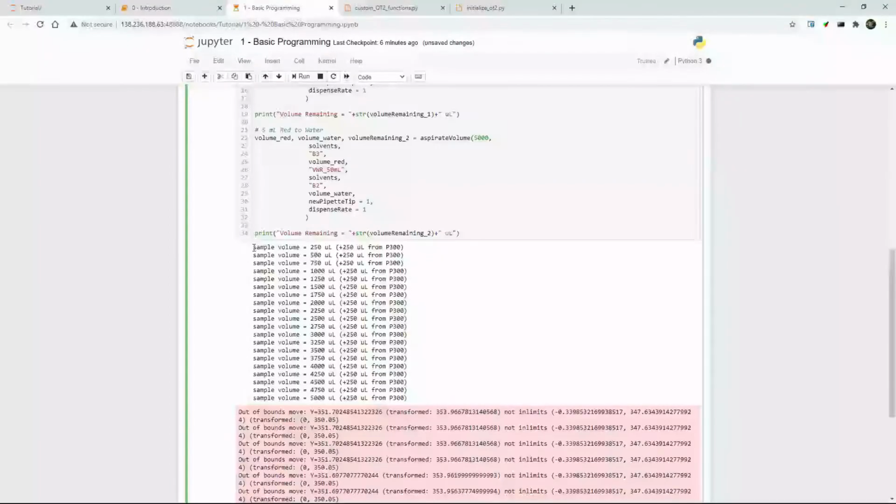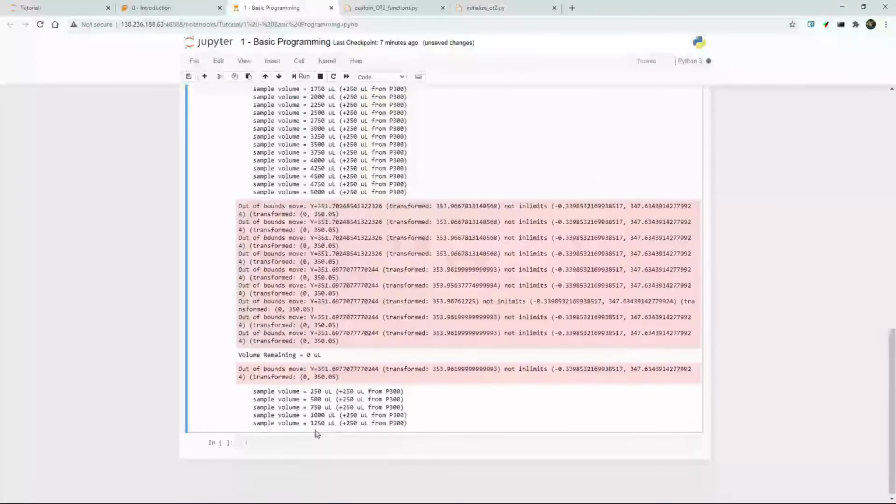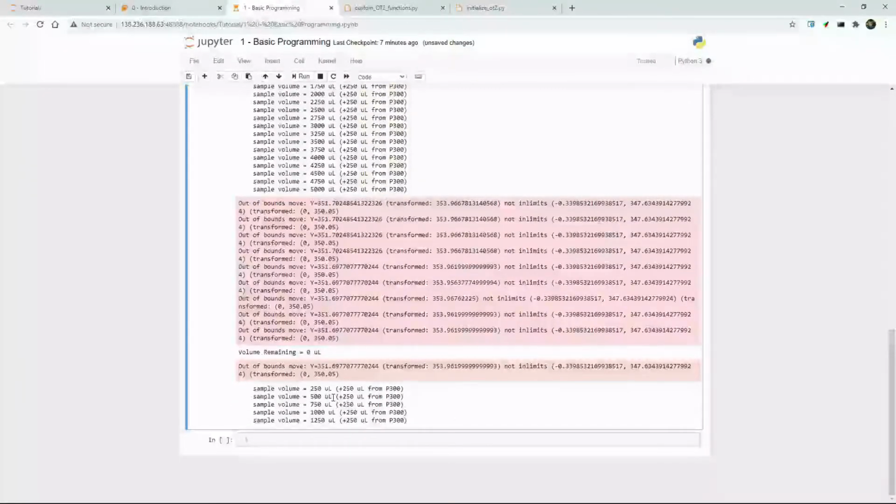When that's done, it'll say the volume that has been transferred so far is this, because it added that. And you'll see it go all the way up to 5,000 microliters, and down here, volume remaining 0 microliters, which is great. See down here now for the red, it's doing the same thing.